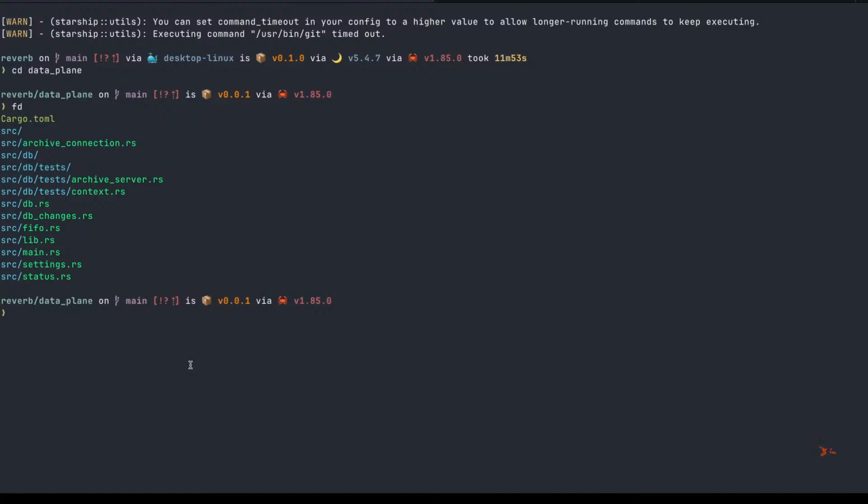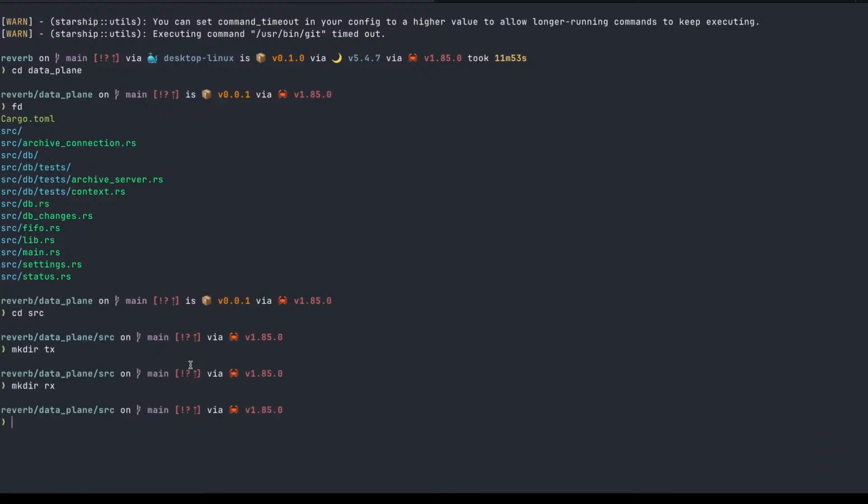TX and RX. As long as we have something, we can always rename it later. TX, Vector, RX. There we go.